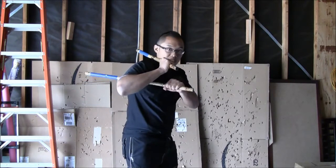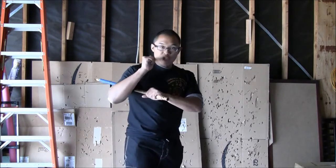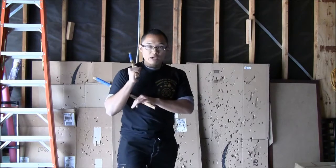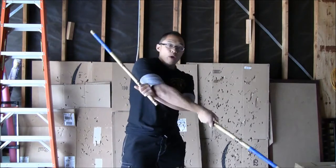It can be tucked really high, like if I wanted to let it go and hold the stick. It can also be chambered a little bit lower. But the general position is that my right hand will be on top and it'll be tucked just like this. In these 4-count diagonal patterns, we'll call it right hand on top or right hand leading, because my right hand will always lead the way.